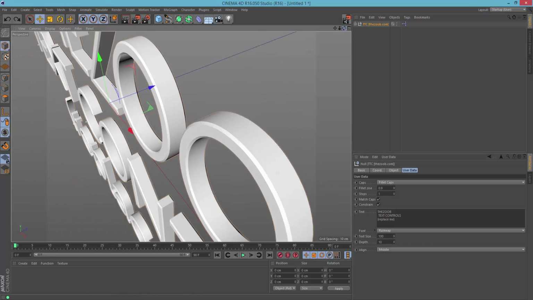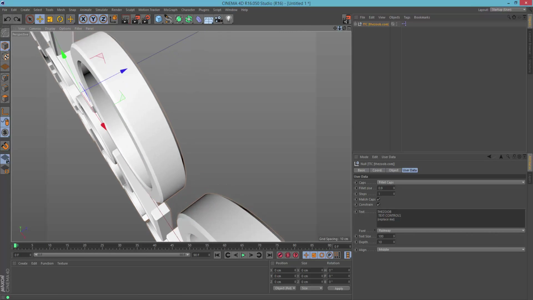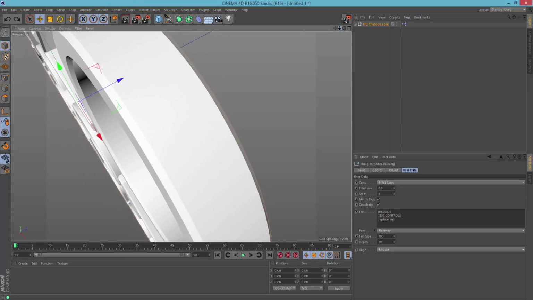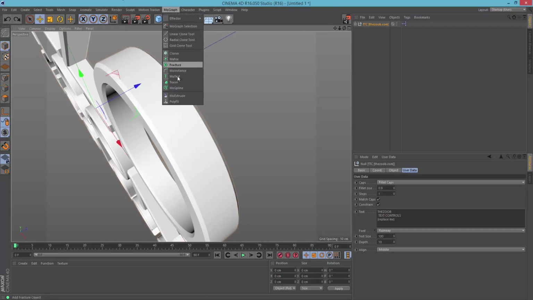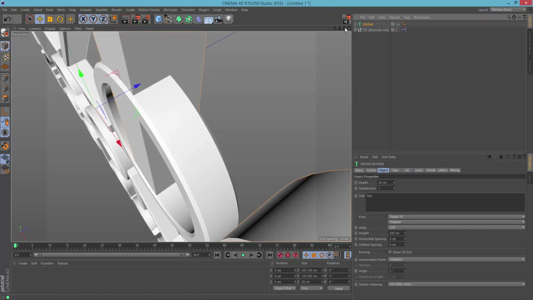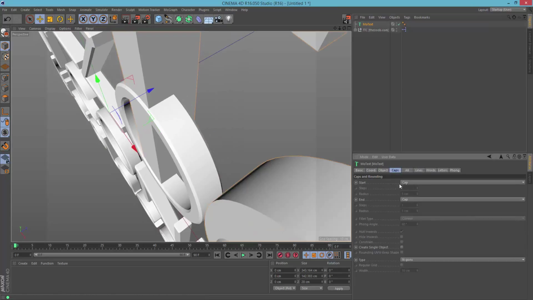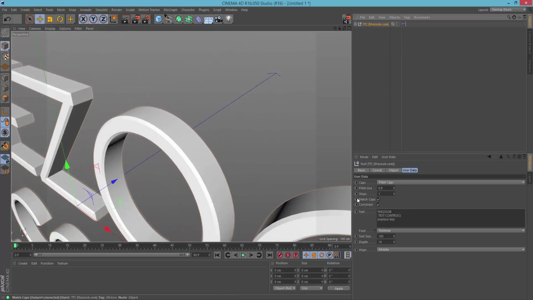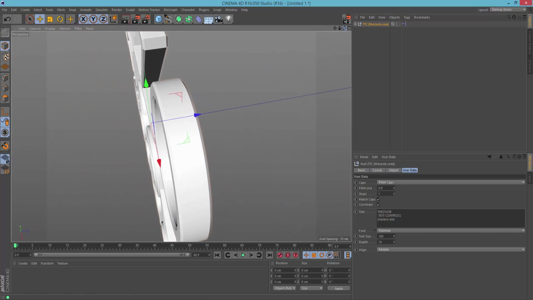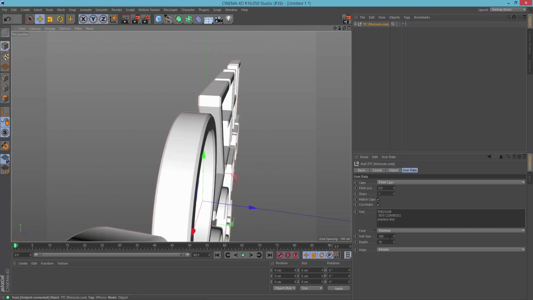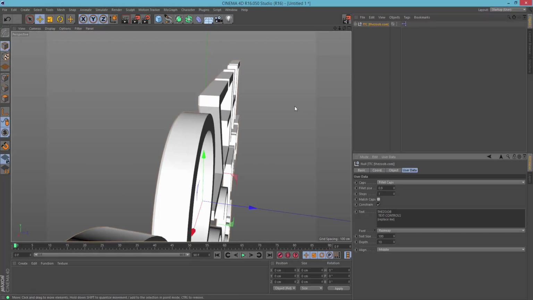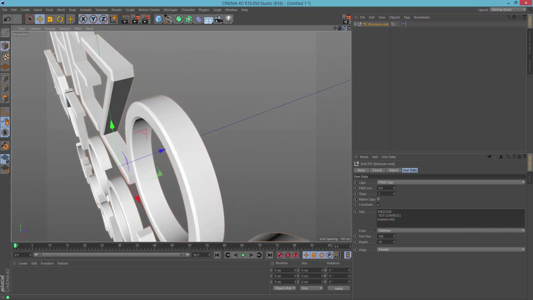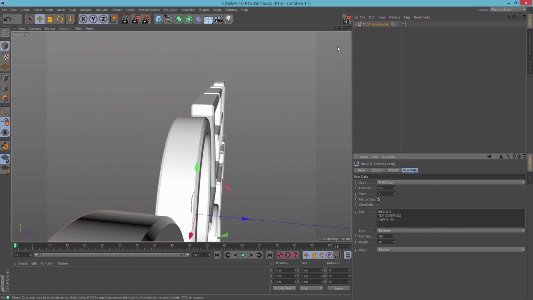And then over here, this is kind of cool. If you go to Motext over here, you have to do all of this stuff separately, the caps and all of that, and that just takes too much time. So I made this tool to save a little bit of time. What I do over here is click match caps, which will do the exact same thing for the front and the back of the text. If I turn this off, you'll see that it's not doing it for the back anymore. It's just doing it for the front. But we'll leave that on.